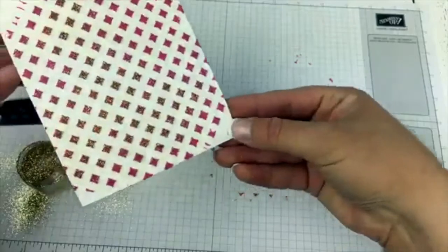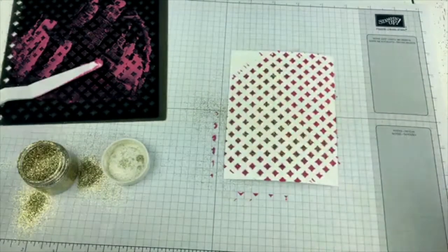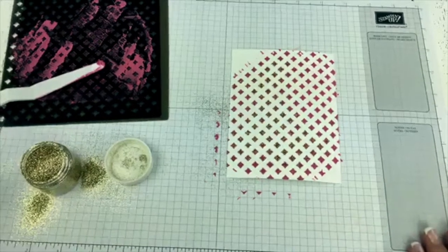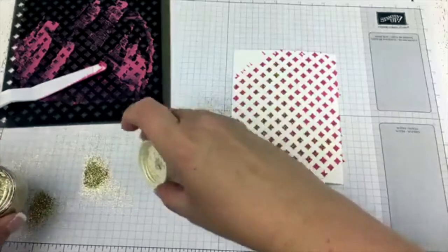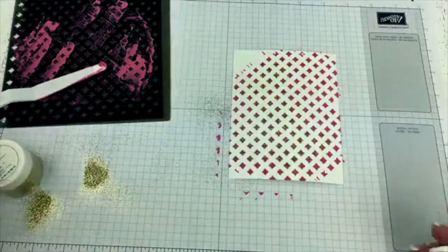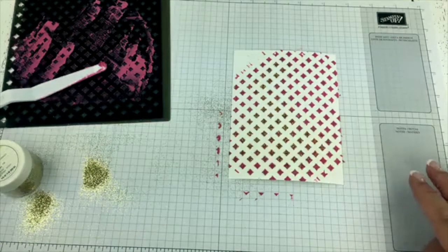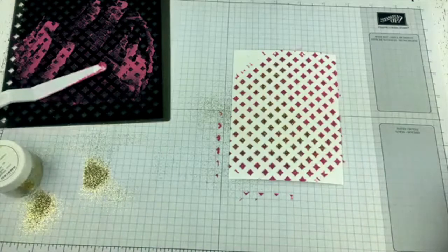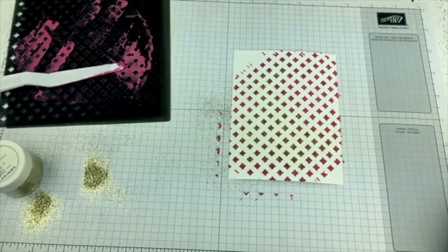Okay. So like I said, I have been playing with the embossing paste like crazy, because I am doing my embossing paste techniques online class. So this is not a technique in the online class. In the online class, we are doing three techniques that I have not shown before. So those techniques are going to be just for my online class attendees.